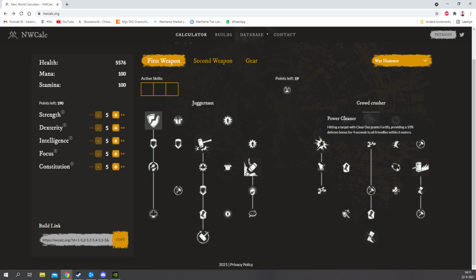Hitting a target with clear cut grants Fortify, providing a 10% defense bonus for 4 seconds to all friendlies within 6 meters. That's nice. People will love this in group combat. Clear cut cooldown is reduced by 5% per enemy hit with the ability. Okay. Using clear cut on the target grants haste, increasing movement speed by 30% for 3 seconds. So you can either get away even faster, so you swing someone away and run away with your increased haste, or you can get really close to them pretty easily again.